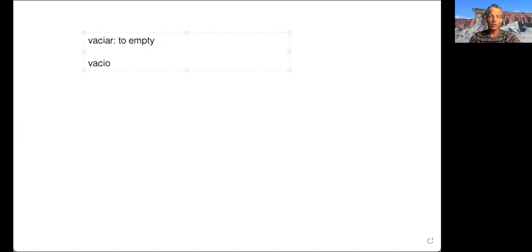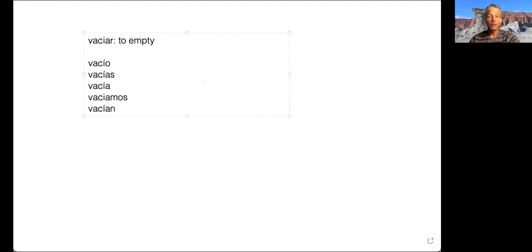The way this verb is structured, and the way you pronounce it, you have to put an accent on the I. So it's going to be vacío, vacías, vacía. But nosotros, we do not do that. Vaciamos, no accent on the I. Vacían.